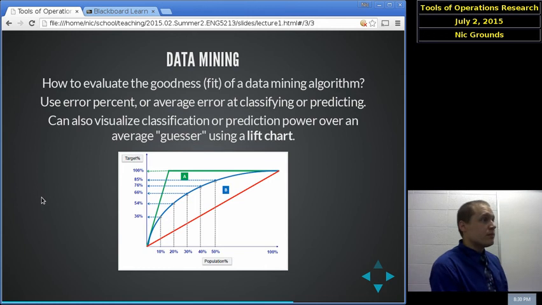Yeah, is there a question? How would a data mining algorithm guess if a graduate is passing or failing? Is it depending on the previous study record or? Okay, so the question, let me repeat it so I make sure I understand it. You're saying, in my example of student records, how does a data mining algorithm guess if somebody graduates or not?